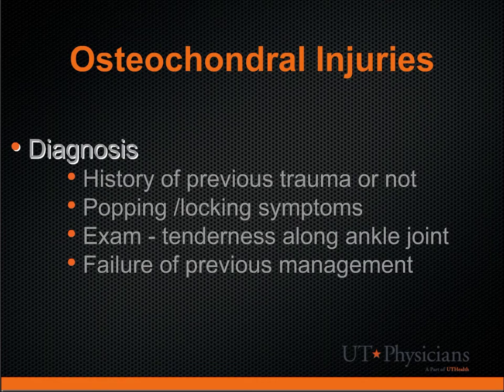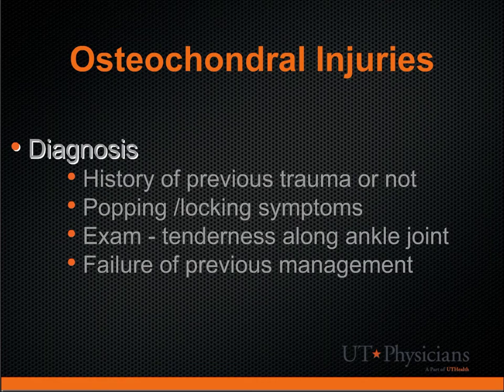Osteochondral injuries come in several different versions. One can be from trauma, so patients have some sort of injury pattern to their ankle that can cause damage to the cartilage surface and cause loose bodies, or even damage to the bone and the cartilage, knocking off a piece of this. And that's more common, obviously, in significant traumatic situations, and more obvious with the locking and catching symptoms.